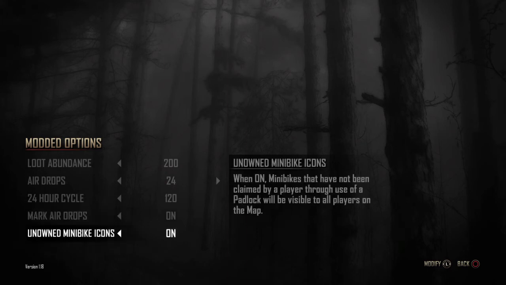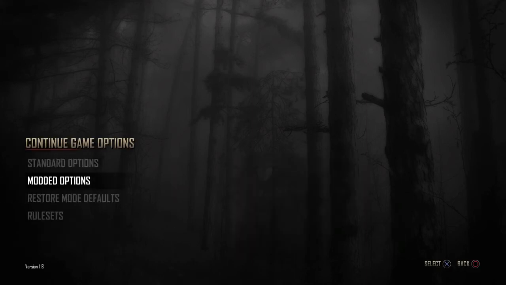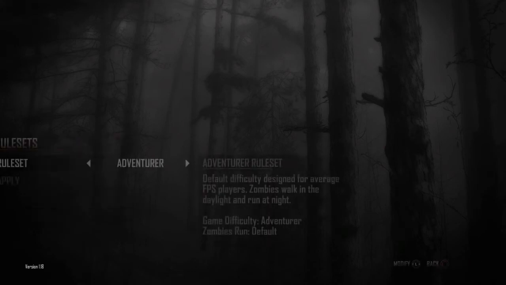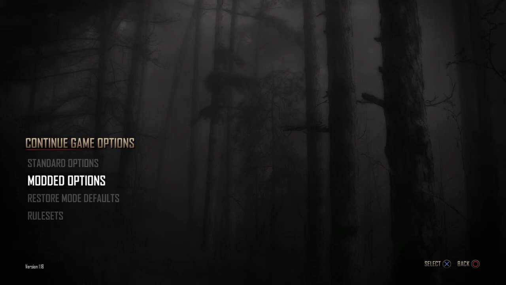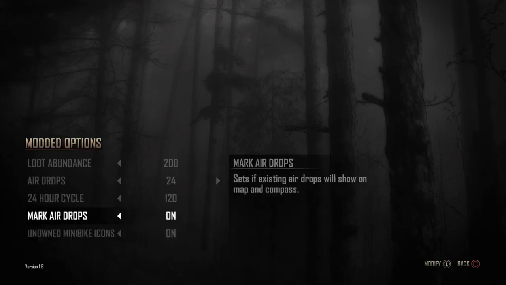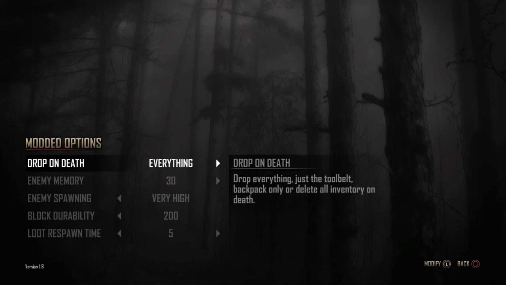And then unowned bikes, that is something, I play on my own, so it's immaterial as far as I'm concerned. And then there are rule sets, like adventurer, which automatically adjust based on the difficulty involved. If you are going into a harder mode, they adjust all these modded options based on the difficulty setting we set it at. So this modded options is the best for me, because the difficulty settings adjust them differently from our own sense of difficulty or what we want to accomplish.